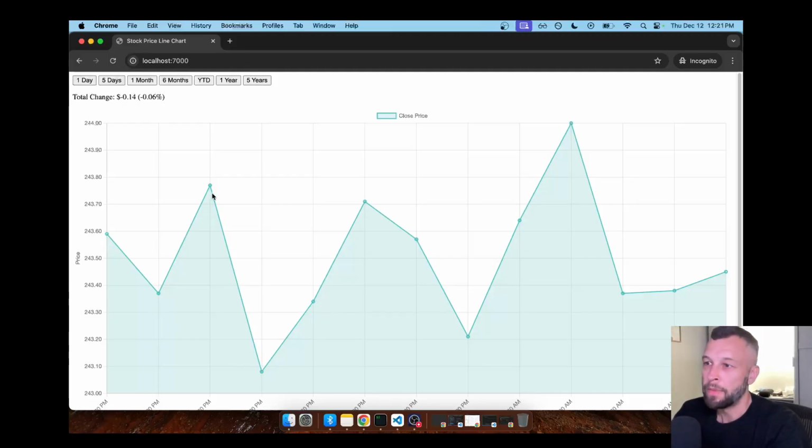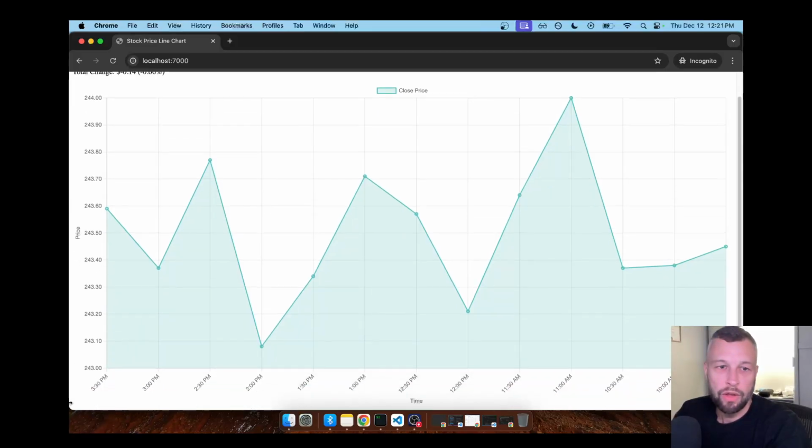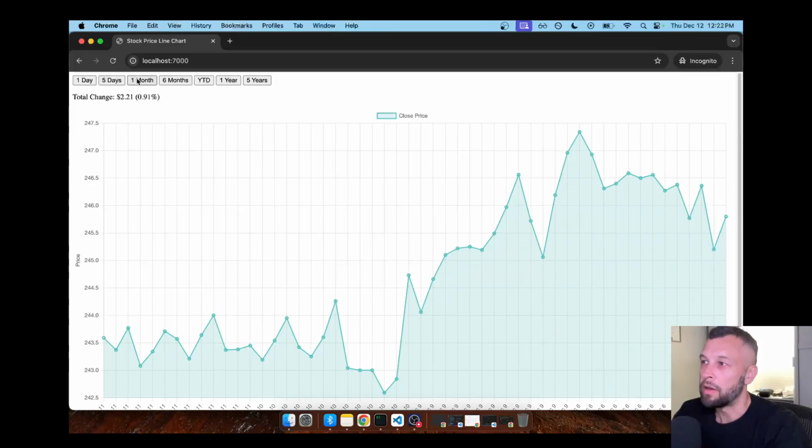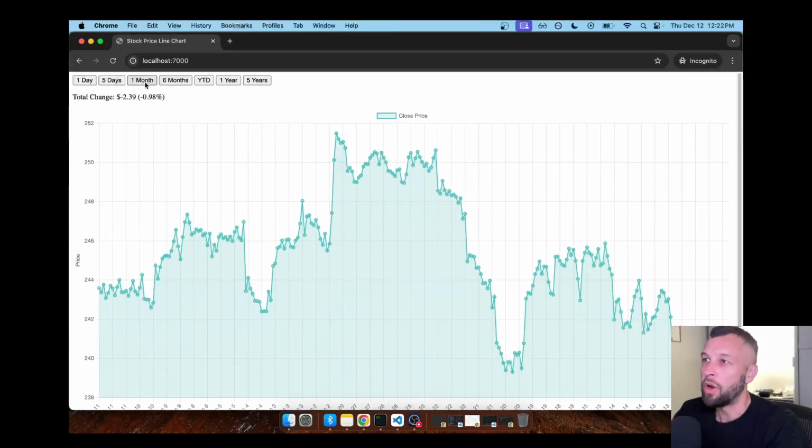So you'll see the actual time span below. It's a little bit cut off right now, but if we scroll down, we see the actual, it's actually the reverse. So it will start at 9:30 a.m. when the market opens and then go up until market close. We can also see our range for 5 days. We can go back a month, and we also get the total change in dollar amount and also percentage. So these are just some of the updates coming.